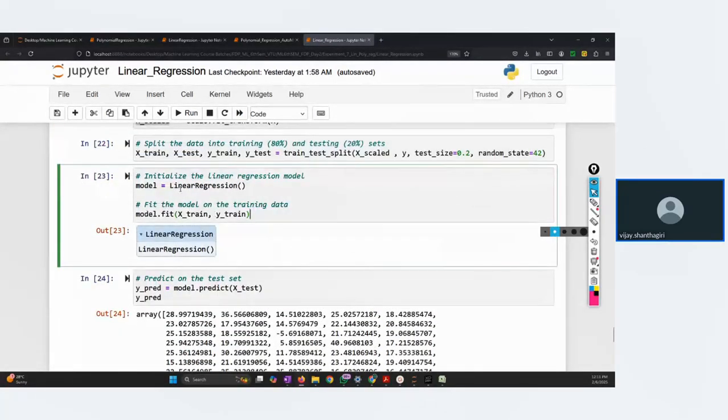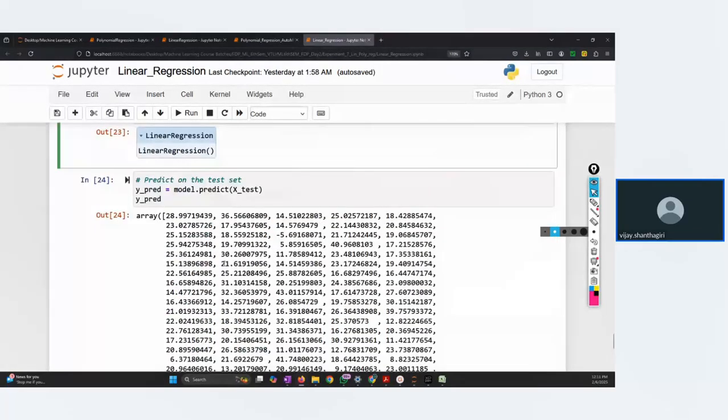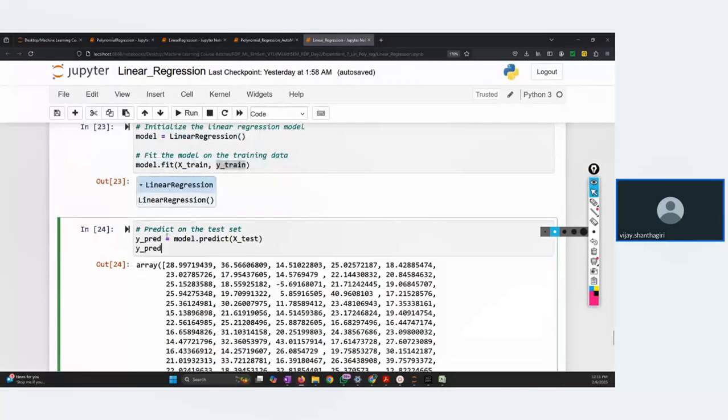It's as simple as this. Bring the model in, then what are you going to fit? The model will fit X train and Y train, because X train and Y train are already separated for us. After that, you do y_pred is equal to model.predict.